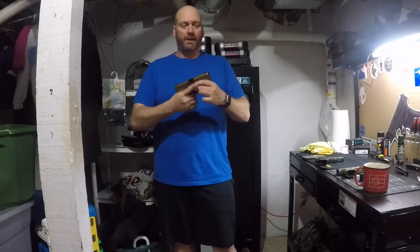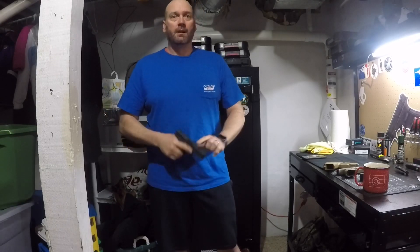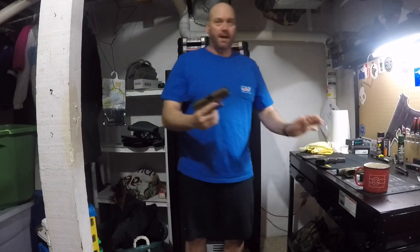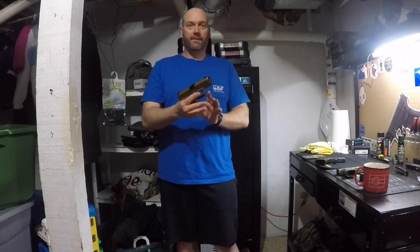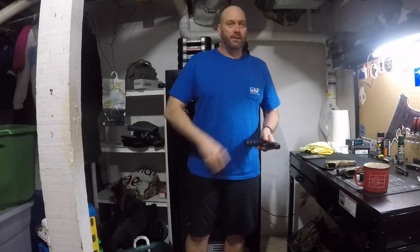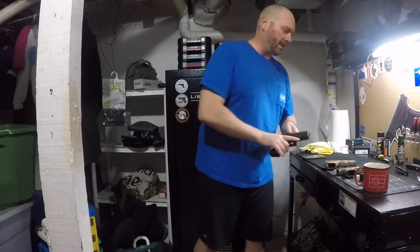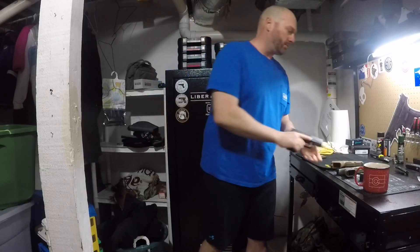No, this is genius — this is what people have been waiting for. They want a 19 grip with a 17 slide for EDC, right? The grip is easier to conceal, or you've got the longer sight radius. What this is now: if you have a Gen 5 19 frame, you can take that new 47 slide and throw it on there. So now you have a 17-length barrel and slide with a 19-length grip. How ingenious — Glock is absolutely genius. Their guns are becoming more and more modular, making their slides and frames really interchangeable where you can kind of build your own gun.